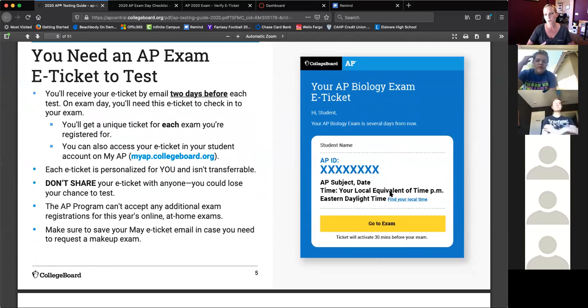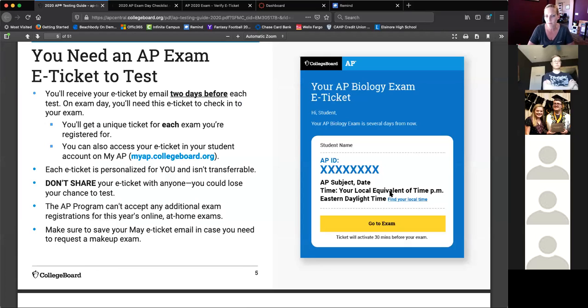It's really important you pay attention to the fact that the times are often stated in Eastern Standard Time, and you need to adjust that for our time zone, which is -3 hours. So if it says a 2:30 exam, we are testing at 11:30. So that's one of the things they want you to do, is go through and make sure you know exactly what time you're going to be testing for all of your exams, because you don't want to miss it because of just not knowing the time.